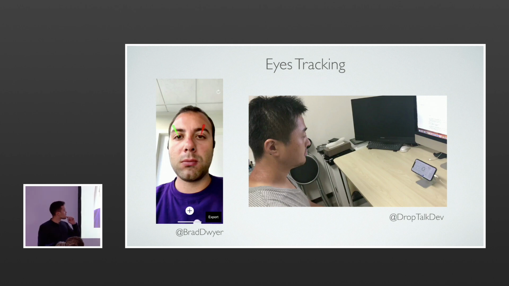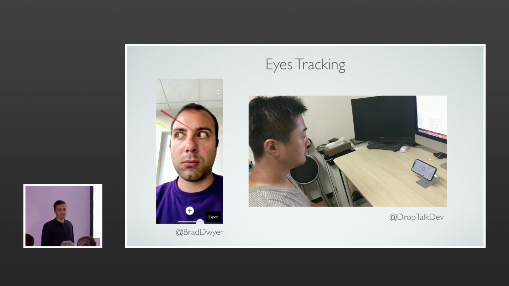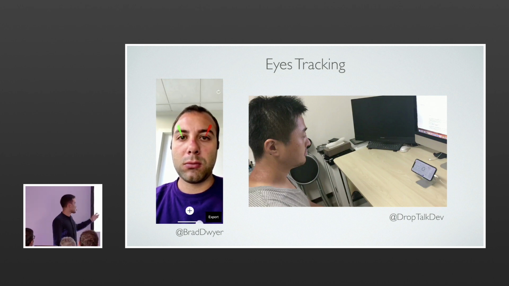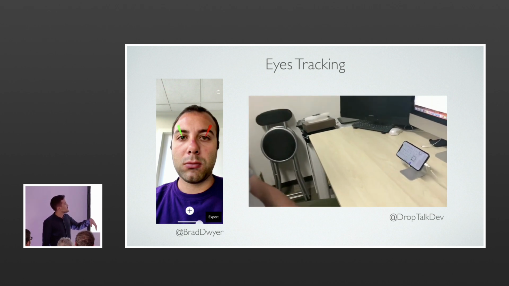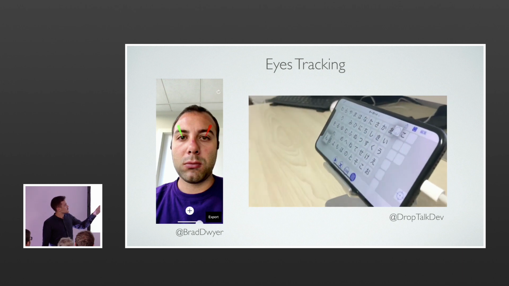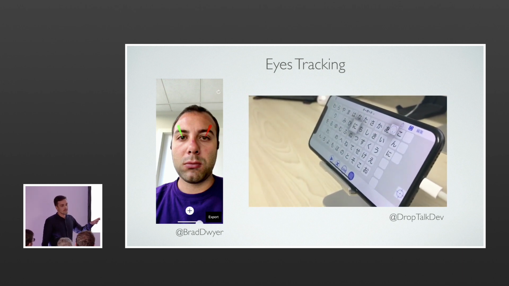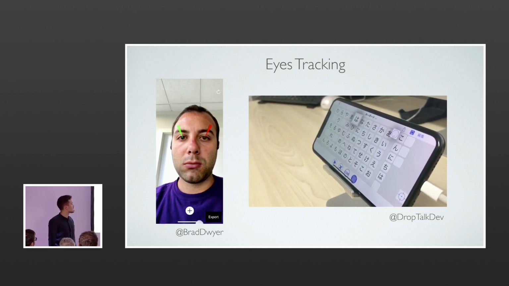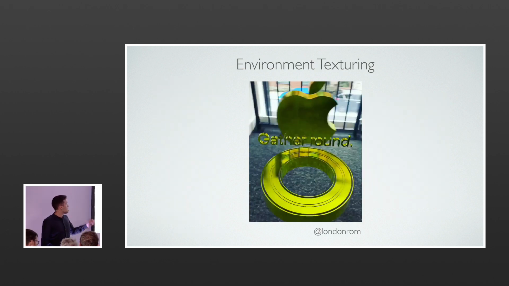So first of all, I would like to show the eyes tracking feature. Because we used to be able to have a lot of tracking on the face, but now we can actually see exactly where the person is looking. I didn't tell Brad Dwyer that I was going to put his face here, so I think he's going to be pretty happy about it. And this is an example, a use case, where someone is actually using it for an accessibility feature. So he's controlling it and actually can click on the button with it. That seemed like a funny thing, but that actually has some proper use case with it, even though it's still very new.